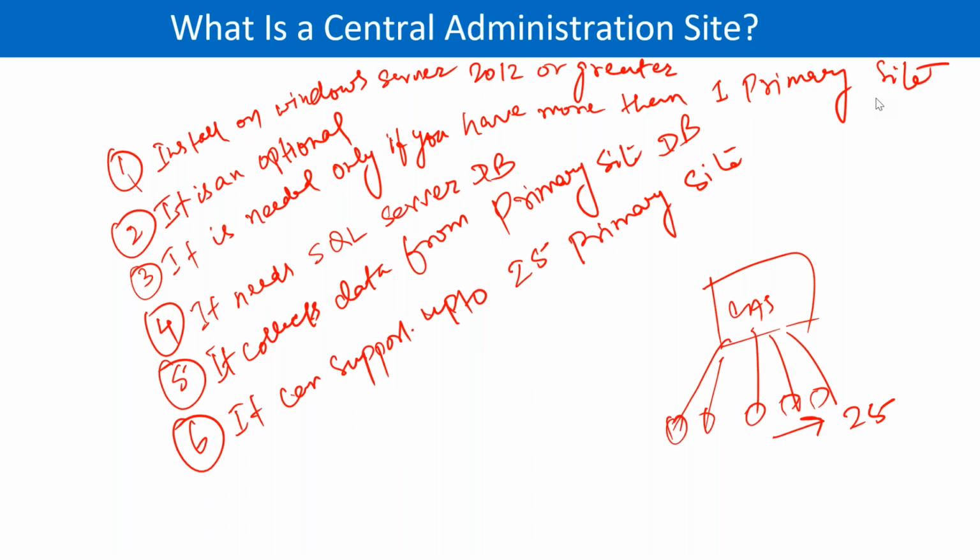So primary also does some functions. Yes, primary also collects data from client computers. And it collects data from the secondary site as well. So do we distribute roles, or is it auto distributed? I will discuss those things. Don't worry. Your question will be clear.